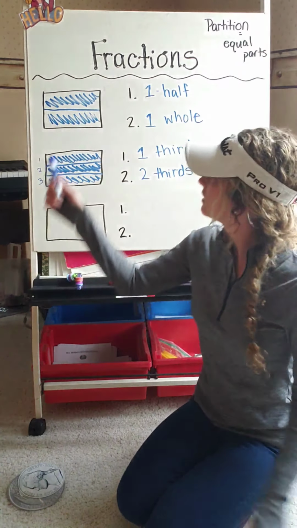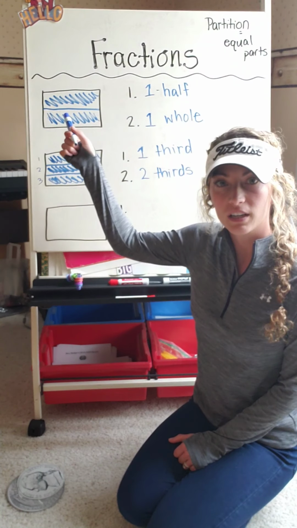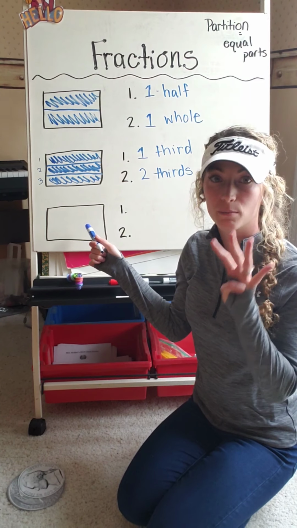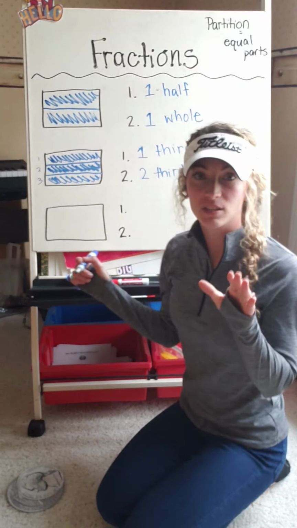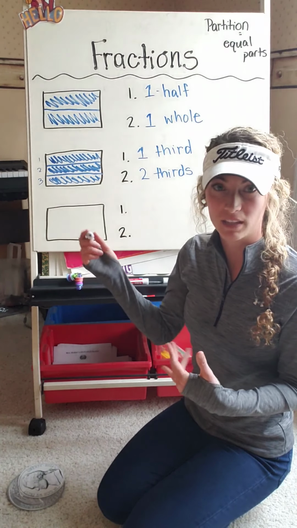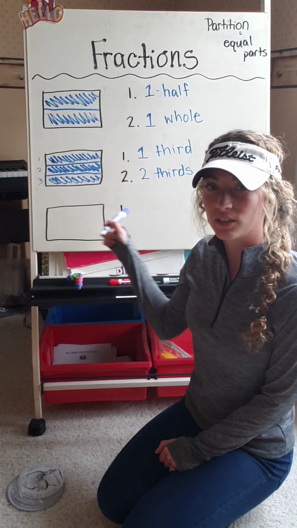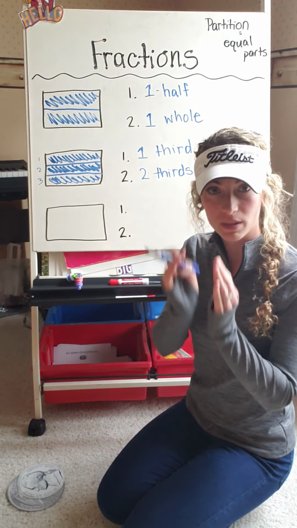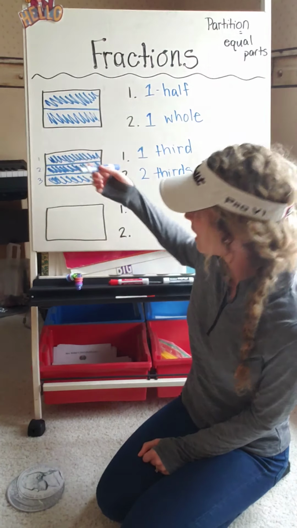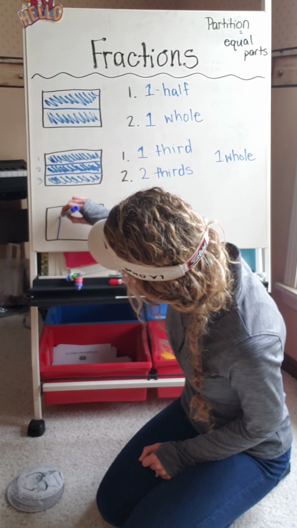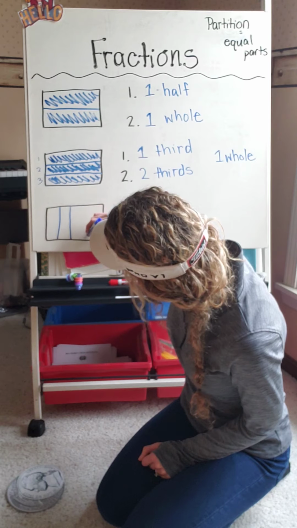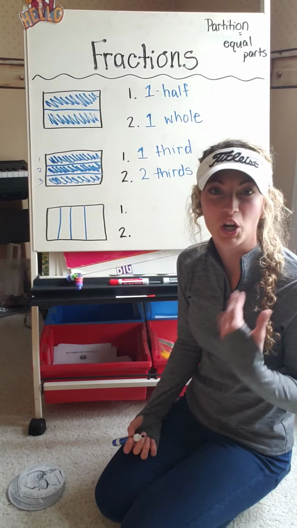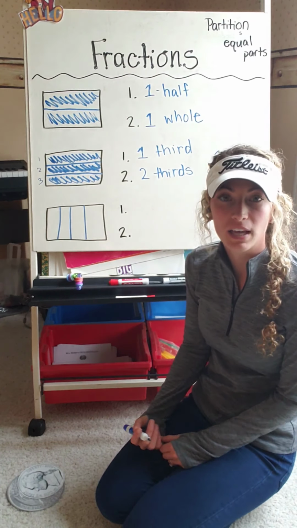So if we made 2 parts up here and we made 3 parts here, down here I'm going to make this square have 4 parts. And remember, they have to be equal parts. So again, I'm just going to make lines, but instead of making horizontal lines, I'm going to make vertical lines. And as long as they're the same shape, the same equal part, then it should be okay. Okay, so that's not the best one. They're not perfect, but there are 4 parts.